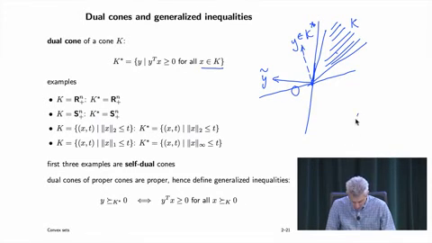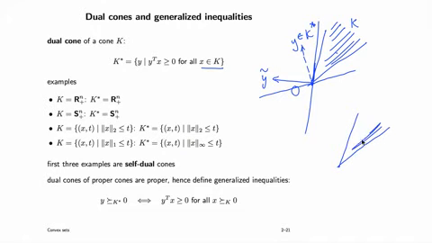So if you wanted to draw, for example, the dual cone of something that looked like this, if this is K, what you'd do is you'd go out. This point is right on the boundary, right? Because if you look at the points that have a non-negative inner product with y, if this is y, it's this half space, and you can see that it's just barely touching K.